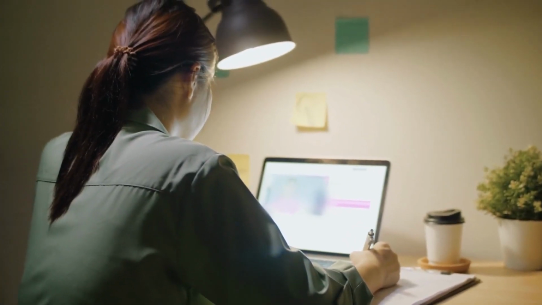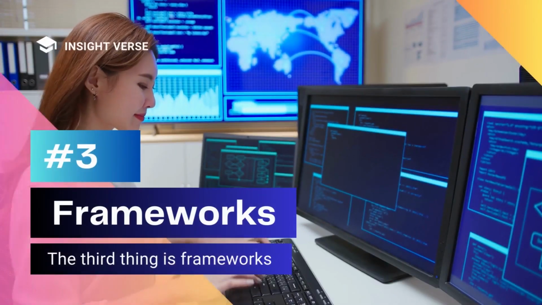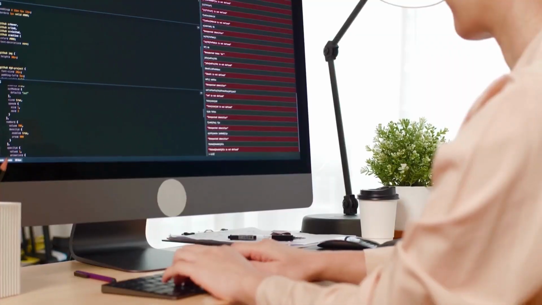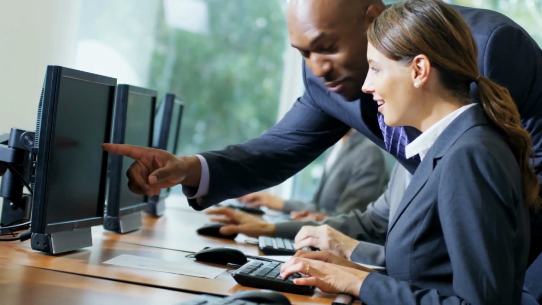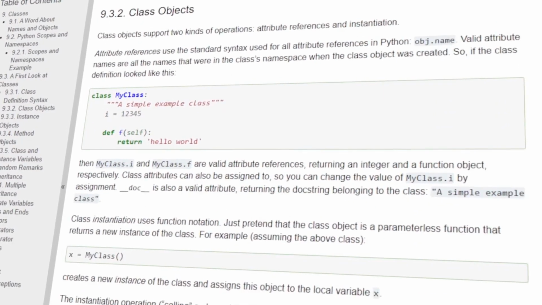The second thing is function and object-oriented programming. After you learn the basics, you can learn this too according to the methods I mentioned earlier. The third thing is frameworks. So if you are going to do some project using programming, you need these frameworks. The truth is, it's hard to learn frameworks if you don't even know the basics or object-oriented programming.